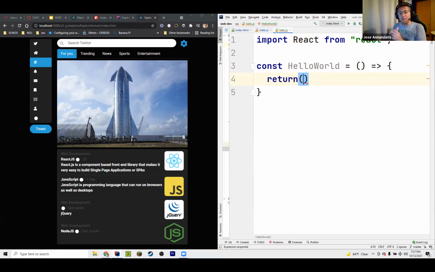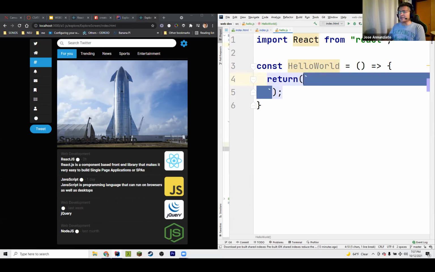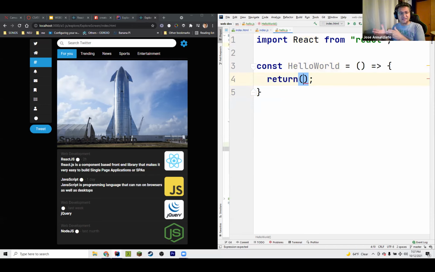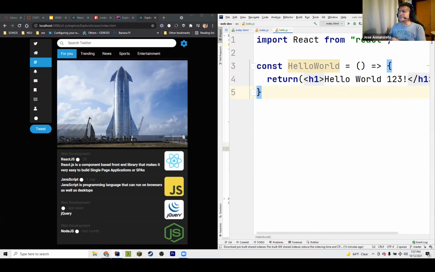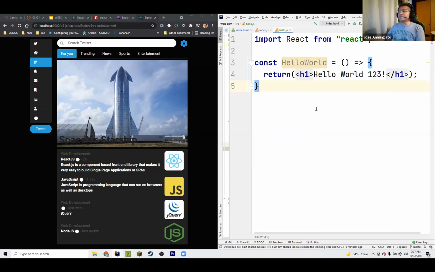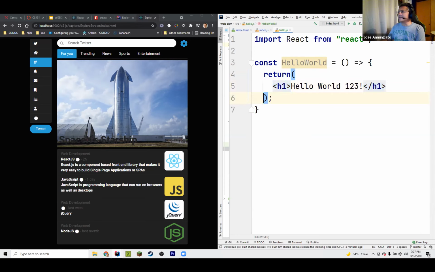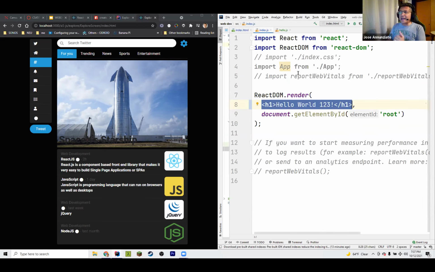Now, in the old way we did it, we used strings, and we would put here the string we want to return, but not anymore. We're not going to do that. We're going to use the JSX syntax that allows us to mix and match JavaScript and HTML seamlessly, and we can just paste in here the HTML that we want to return. Pretty cool being able to mix and match. Now this is a little bit too hard to read, so we're going to split it up into multiple lines like that, and then we're going to export this like that. Then we can go back here and import.